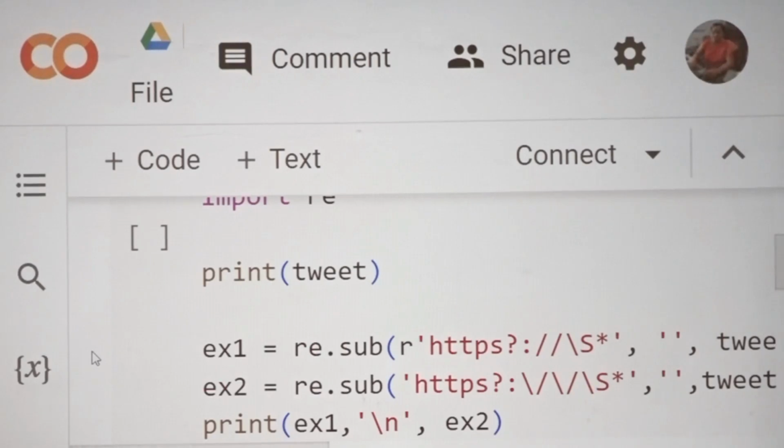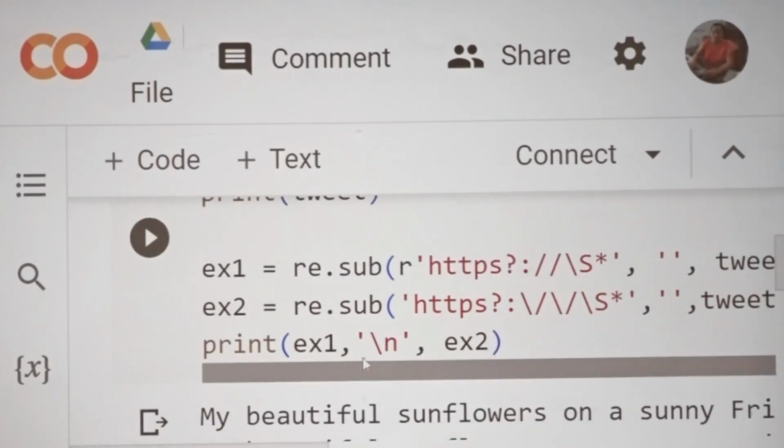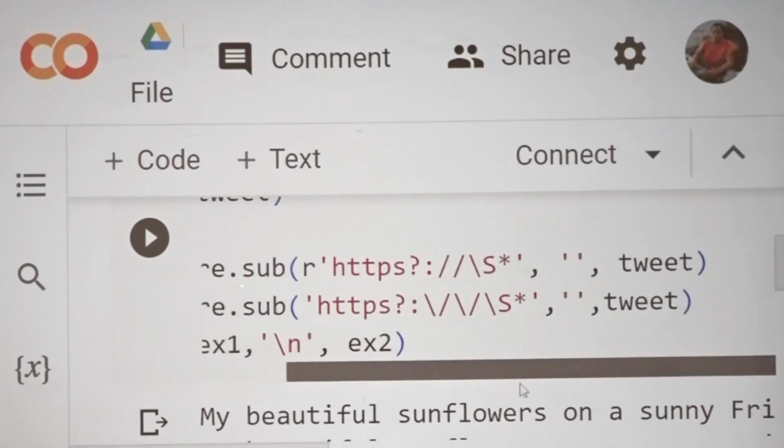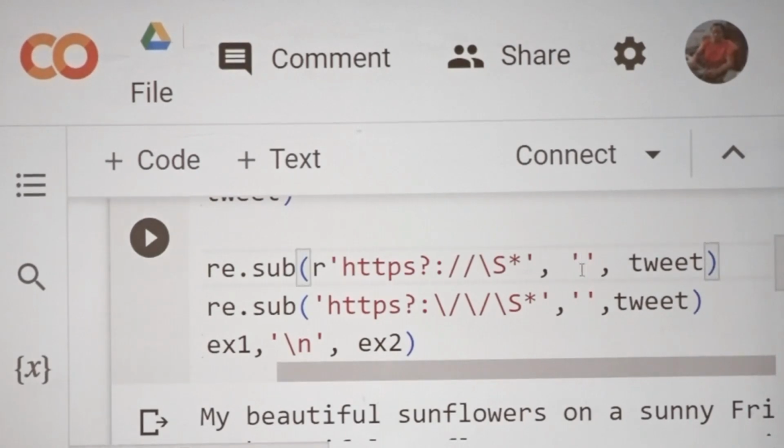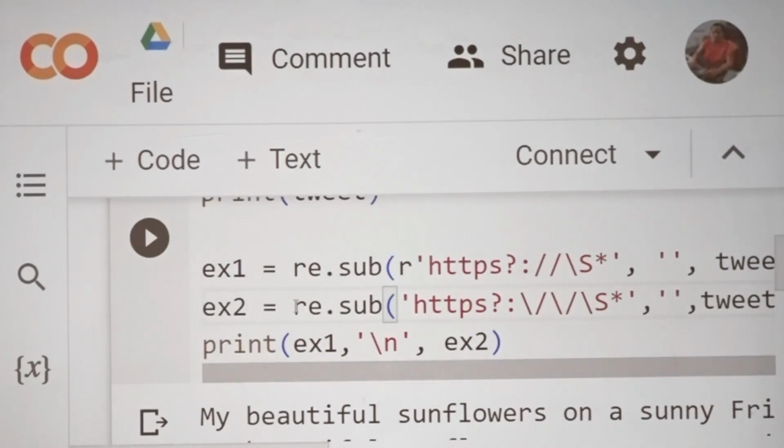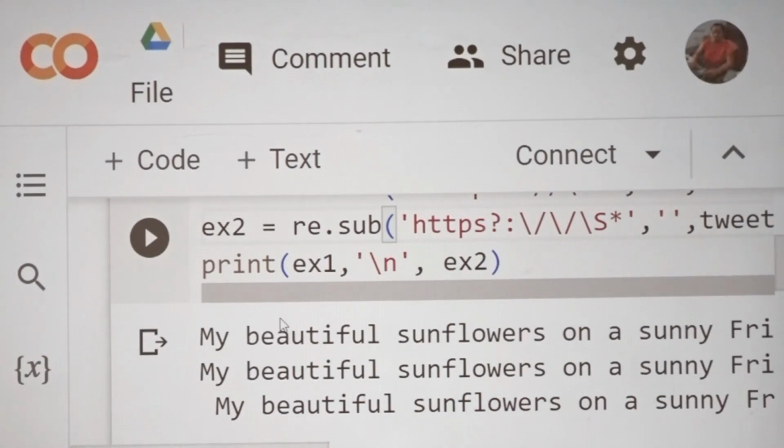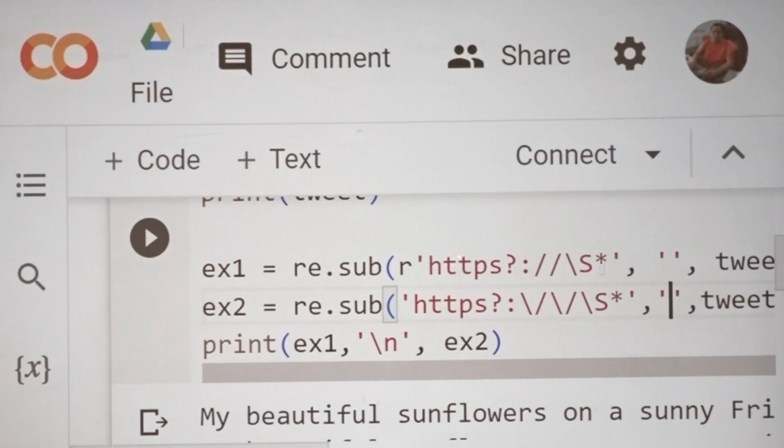Regular expressions were used in order to process the HTTP URLs. We are replacing, substituting these URLs with spaces within each tweet. For that I am using the regular expression substitution method, re.sub, and this is the pattern match. Whether https, the s question mark is optional, it will cover either HTTPS or HTTP. We have both of these, so that's the reason why I use it. These are the pattern matches, with double slashes. This was specified directly considering raw strings, or else you have to specify with the backslashes.